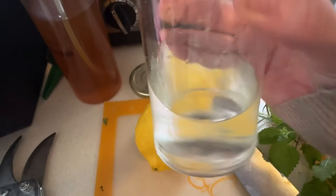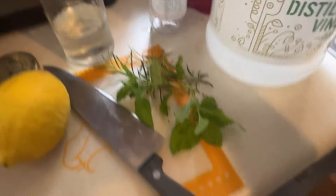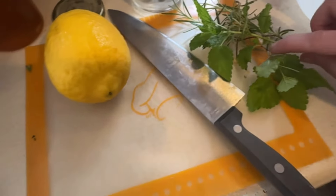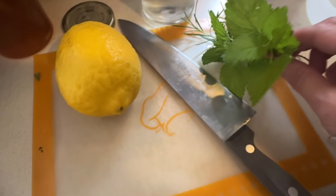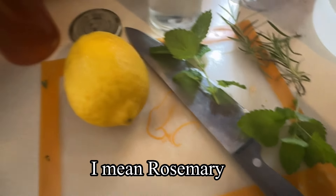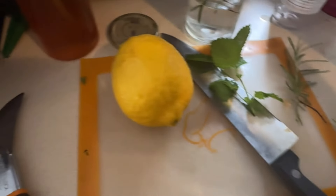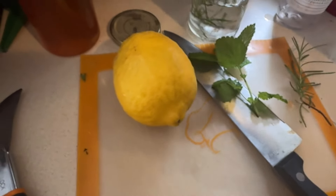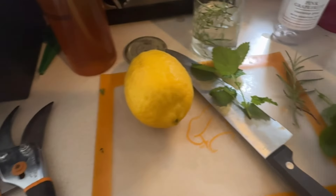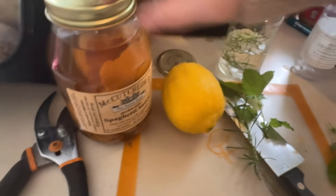This one's just going to be a small one. You need about half distilled or filtered water — it's one part water, one part white distilled vinegar. Lemon rind or peel — I'll probably just put a couple slices in there. I'm using some lemon balm and then sprigs of lavender. Actually, you could probably keep the rosemary in there since I'm not putting a ton in. I'm going to put this sprig in this one — sometimes the vinegar makes it hard to open. Then I'm going to pull the leaves off of the lemon balm and stick that in. Hang tight and I'll show you.